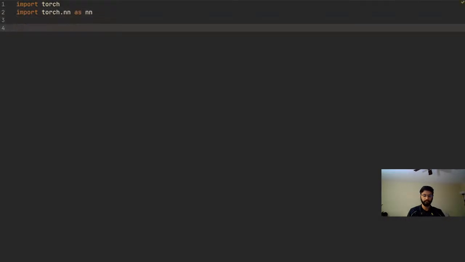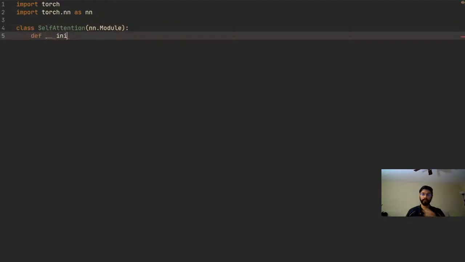Now that we have a basic understanding of the transformer network, we're ready to start coding. There are a bunch of things I didn't mention in the implementation details, and I'm going to talk about them as we go through it. But I think the necessary understanding is there for us to start coding it. So what we're going to do first is, as usual, import torch and import torch.nn as nn. The thing we're going to start with, which is perhaps the most complicated, is self-attention. So we're going to do class SelfAttention, inherit from nn.Module, and define init.